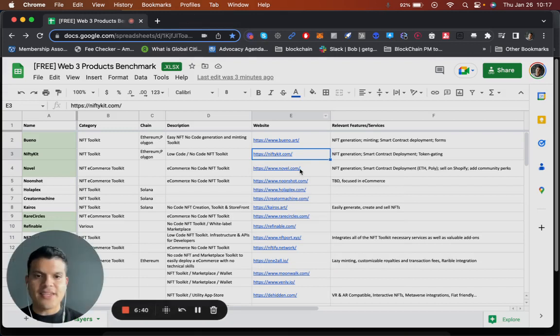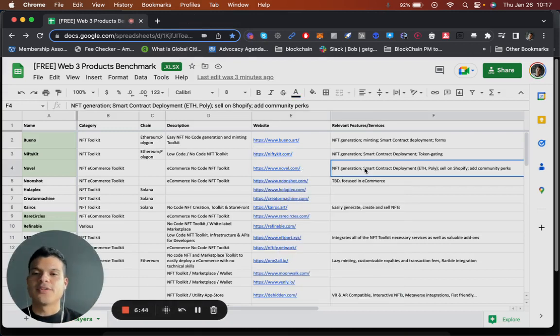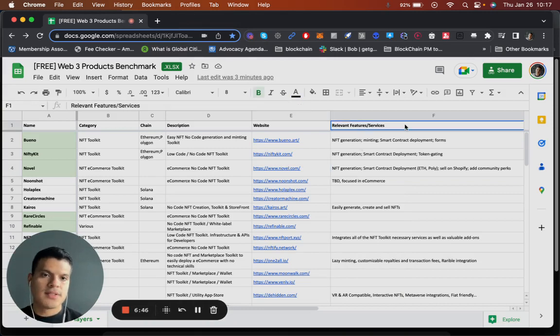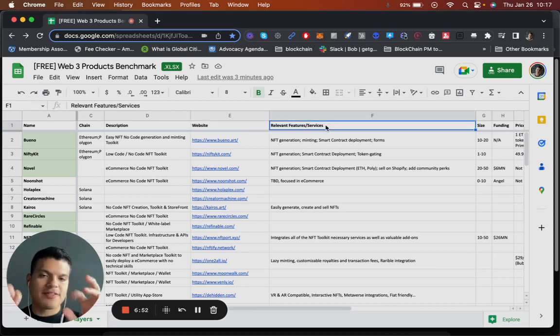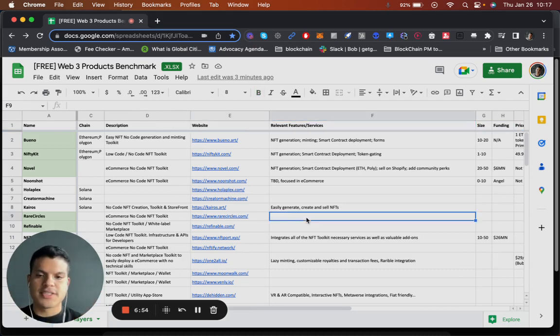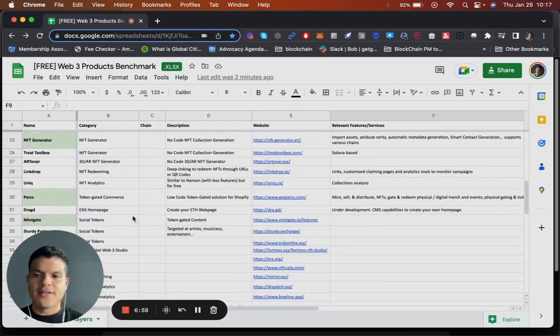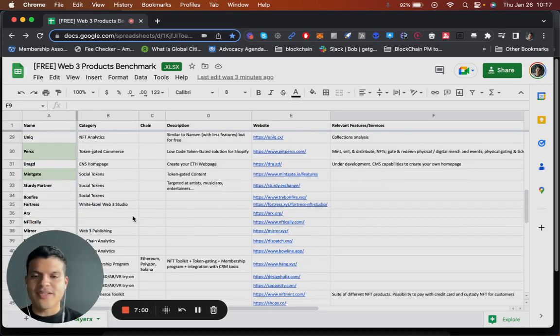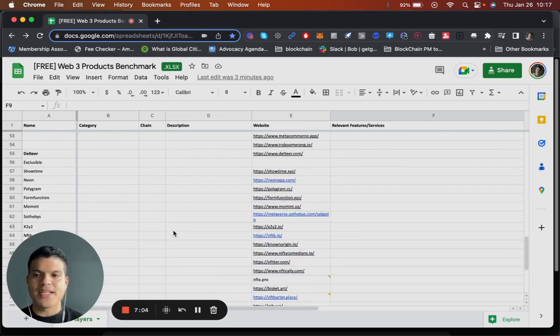So everything from the copy of the website, the design, the offer, which is something that you could add in here too. What's the offer? Although my way to communicate the offer of the business is relevant features and services. Essentially the same thing, and just do a real in-depth look at what's happening in the market.